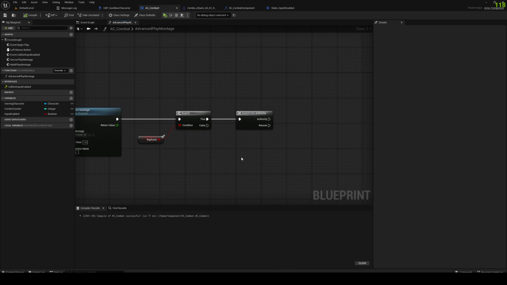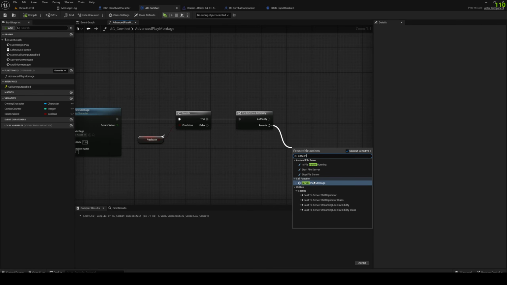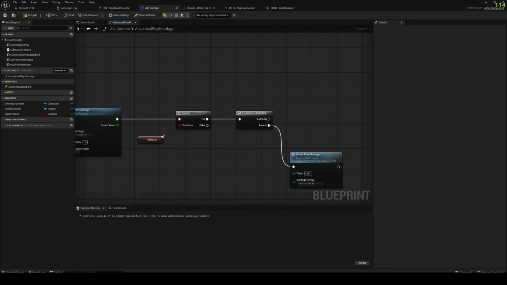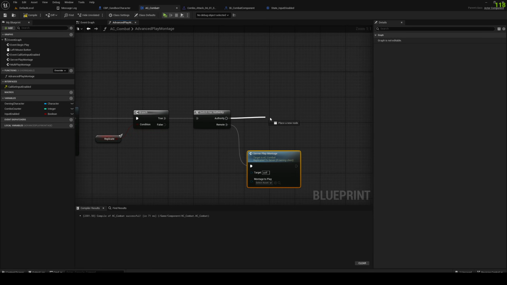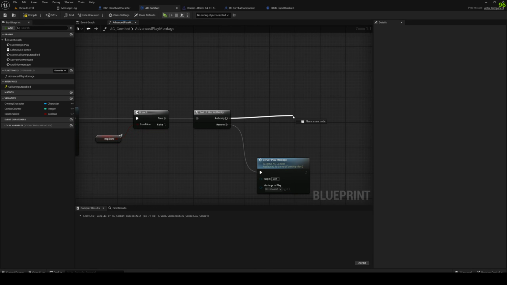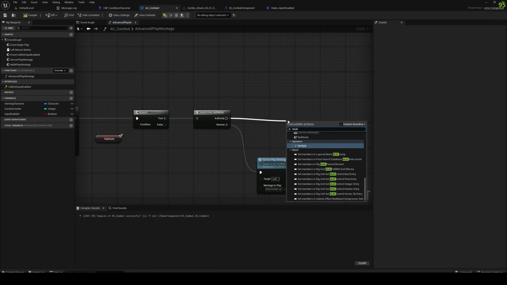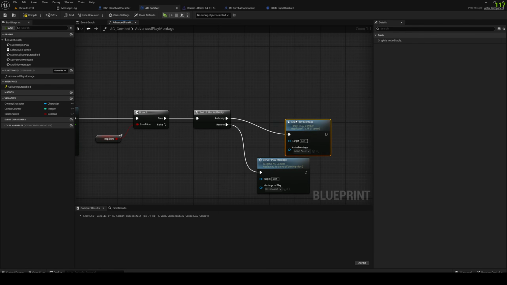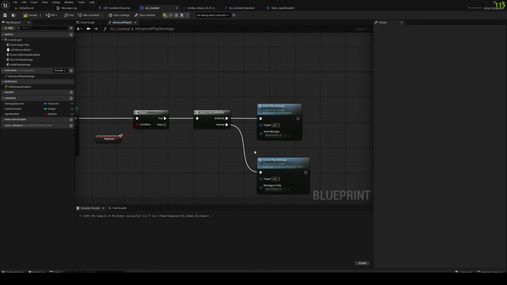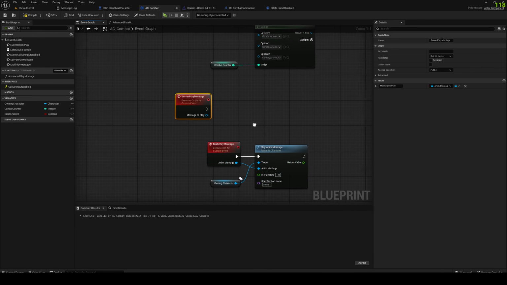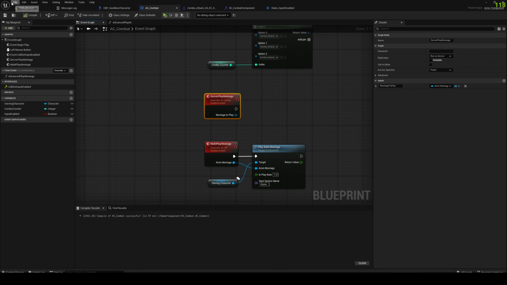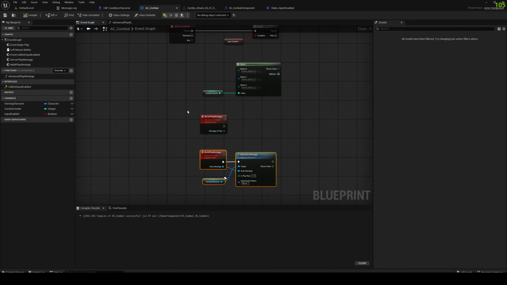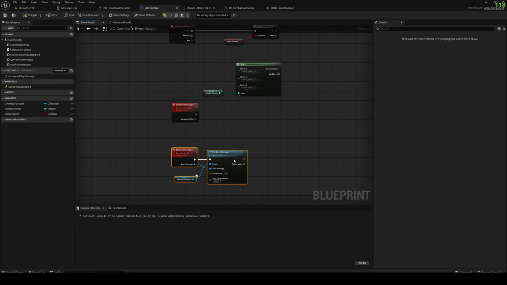So if we are on a client, which means we are not on the server, we need to pass it through to the server first. So in that case, we're gonna go to the server. But if we have authority, we are already on the server. So in that case, we don't need to do that. So in that case, we're gonna multi-play montage instantly. So we don't need to pass it on to the server in that case.